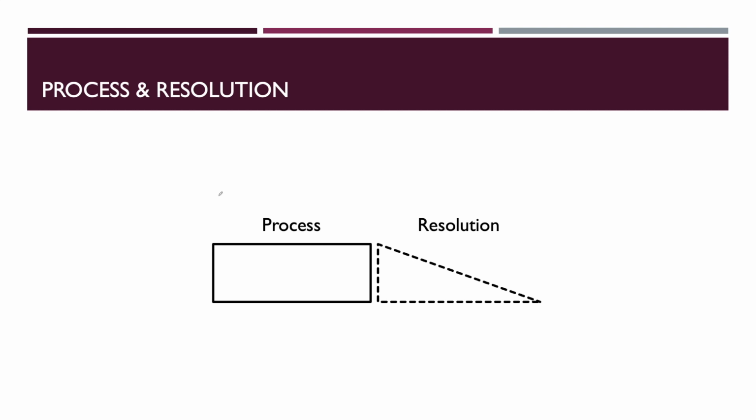Another very common formal construction is process and resolution, a combination of a process and after that a resolution of this process. We are going to see some examples of this formal construction, but briefly, there is not a contrasting material. Of course, there could be contrasting elements, but structurally, there is not a contrasting section. It is a built-up process, and then the resolution. This is not a contrasting material. This is the same material.